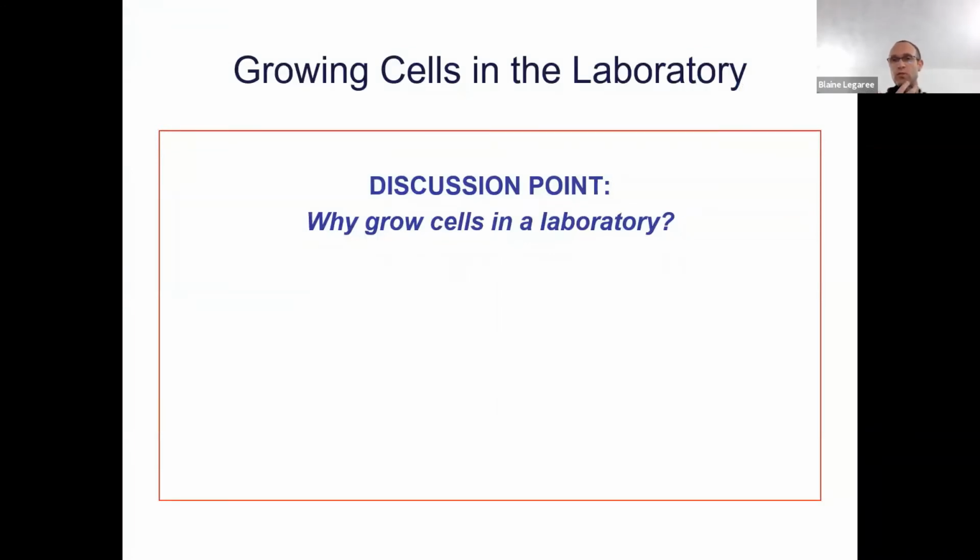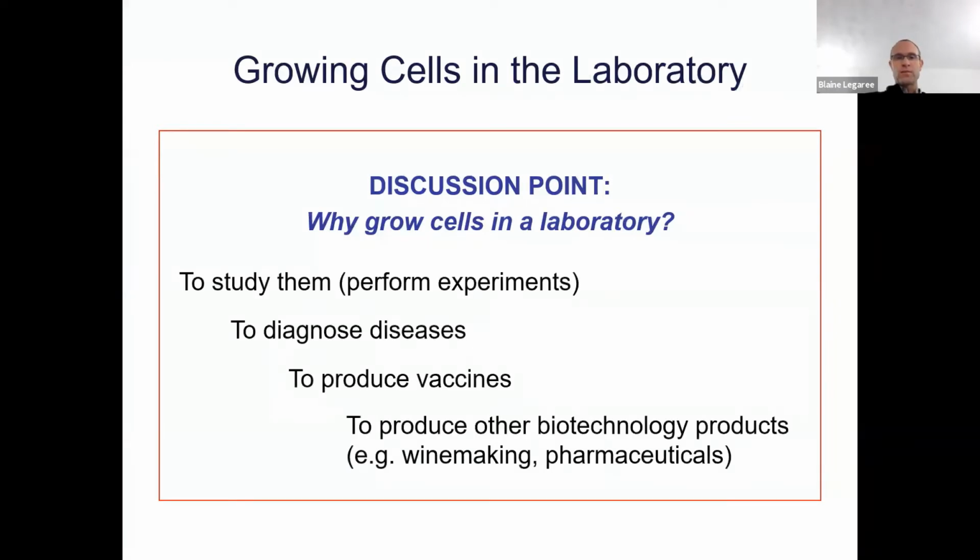So first thing to consider is, why do we want to grow cells in the lab? There's actually quite a few reasons besides just studying them and doing research on them. We sometimes have to grow things for diagnosing diseases. For example, a few years ago I had strep throat, and they take a little swab of your throat and send it to the lab, they grow it up, and they diagnose it as strep throat. Sometimes we produce vaccines, growing cells, and we have many, many products that we like to grow. For example, if you make yogurt at home, that's basically a cell culture. If you make wine or beer at home, that's a yeast culture. So there's lots of reasons why we grow cells in the lab besides just studying them, doing them for school.